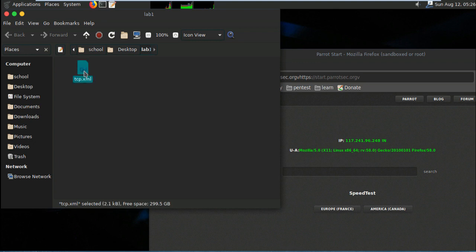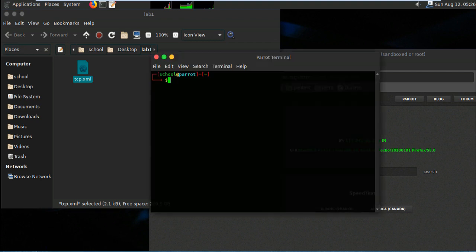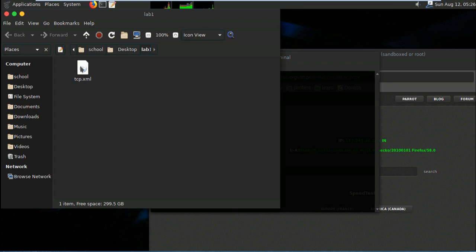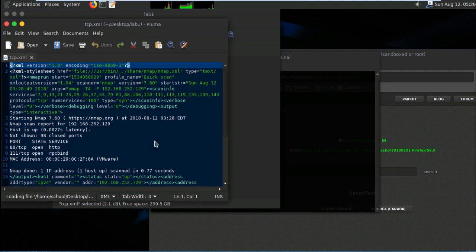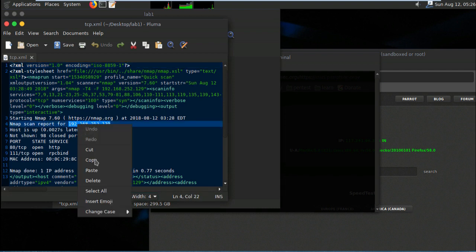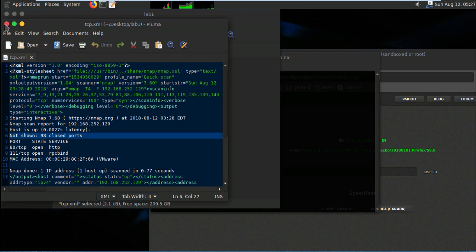Let's open that again. So the IP address is, I should remember this basically, 129, right?